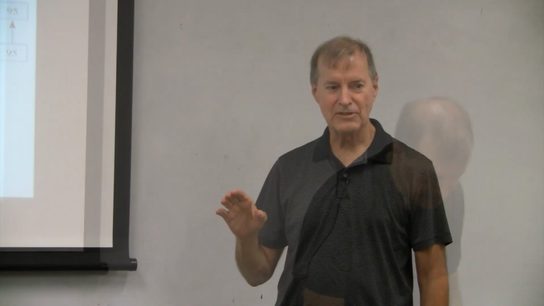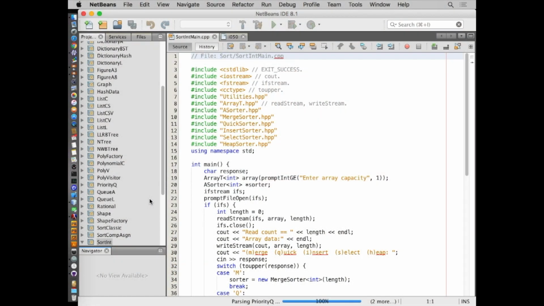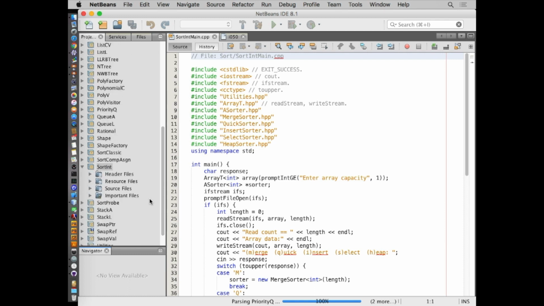How to do merge. So, the next thing I'd like to do is show you what you should be doing, which is using the sort int project to test this. I want to just demo sort int for you. Okay, so here's our demo. The project that we're going to use is sort int, the project we're going to use to test these sort algorithms.